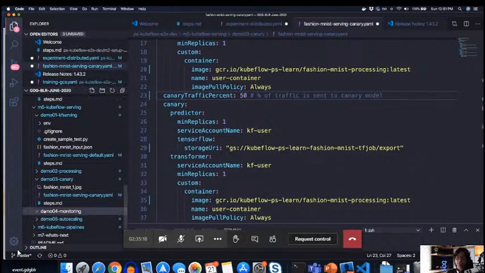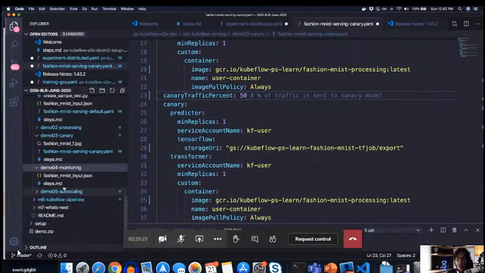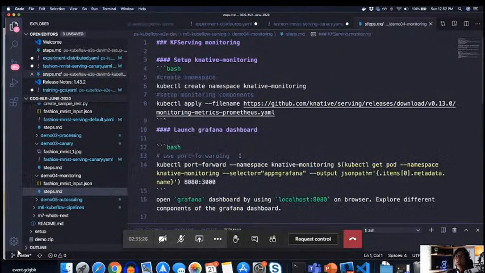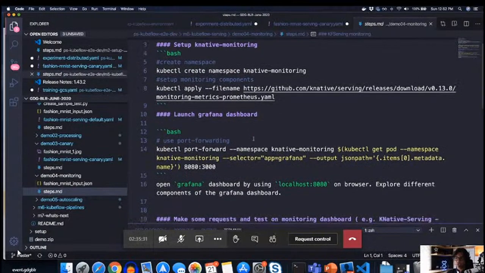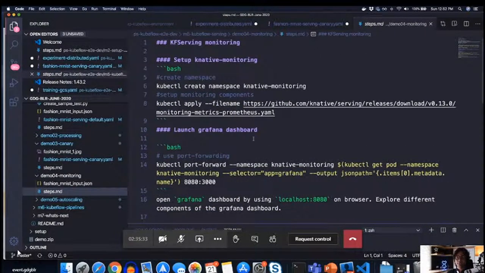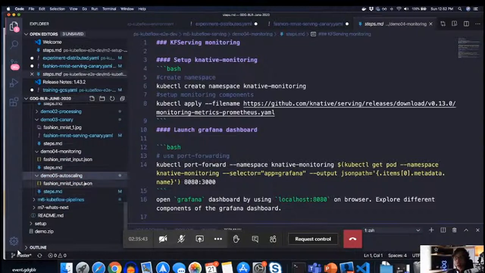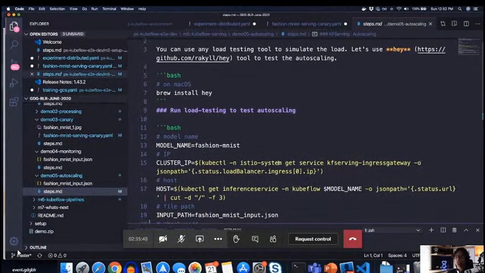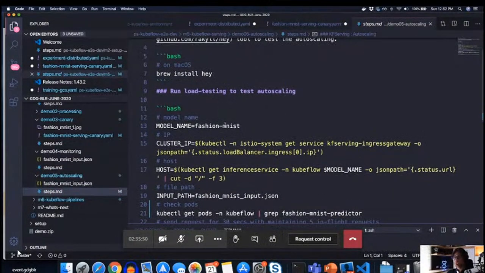There are probably more things I would like to cover, but just to give you a flavor, it supports lots of monitoring frameworks. For example, you can integrate it with Grafana, which will give you a dashboard. You can integrate it with Prometheus. You can integrate it with other things as well, like putting data into Elasticsearch and whatnot. It also provides auto scaling out of the box, so you don't have to do anything. You can also run load testing. Since we don't have time, maybe you can go through the course and go through it.